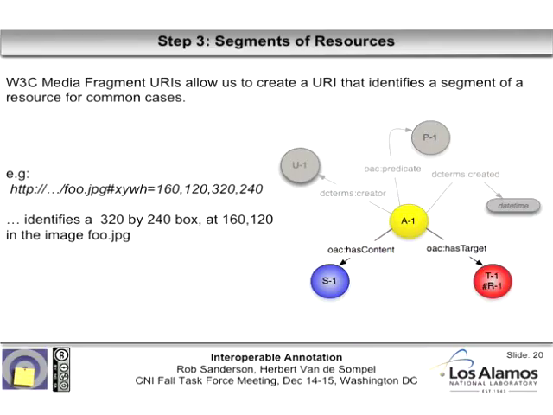So we have a very easy out for this, which is a W3C standard, which is coming out, called the media fragment URIs. This allows us to put a little bit on the end of any URI, and all of a sudden it talks about, in a standardized way, a segment of that resource, not the whole resource. So you don't need to go minting new URIs which are divorced from the main resource. You can just create your own little segments. For example, you'd put the hash and then XYWH and then comma separated values for the XY dimensions, width and height.